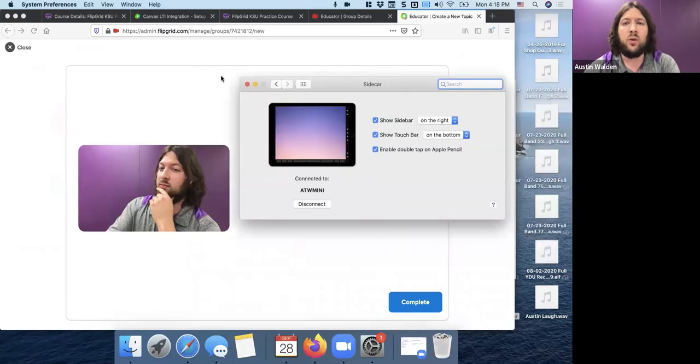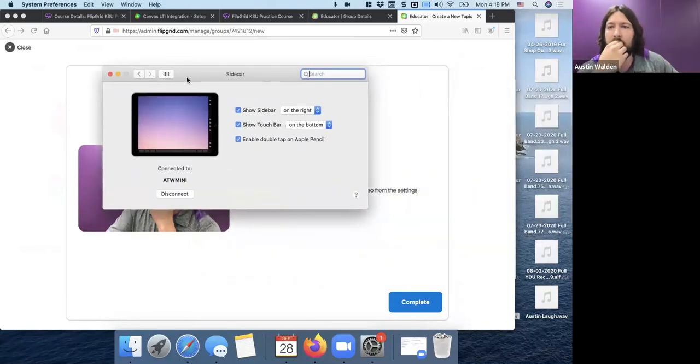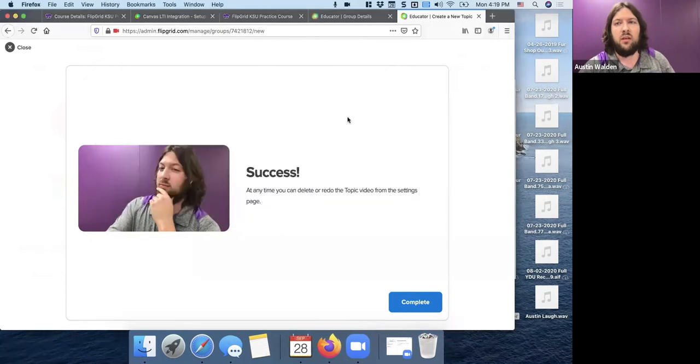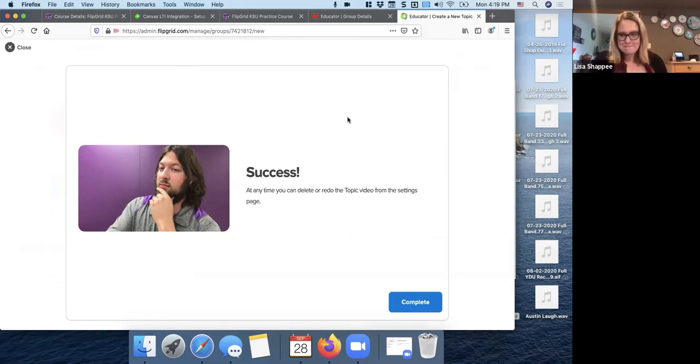And Lisa, a quick nod of the head if you can see that window there. Yeah, cool. So I can replicate and duplicate everything that I'm doing on the Mac and the iPad as well. Okay, so great question. Anything else so far? That's it so far. Let me just stop for a second.